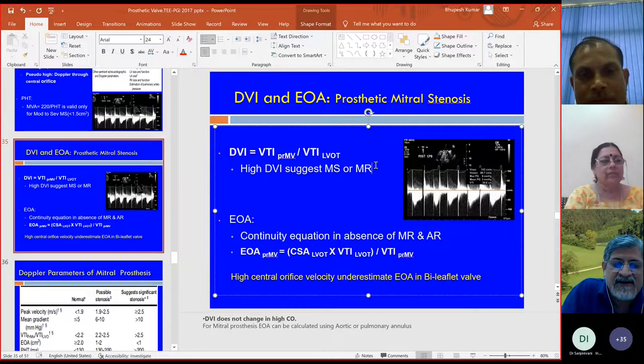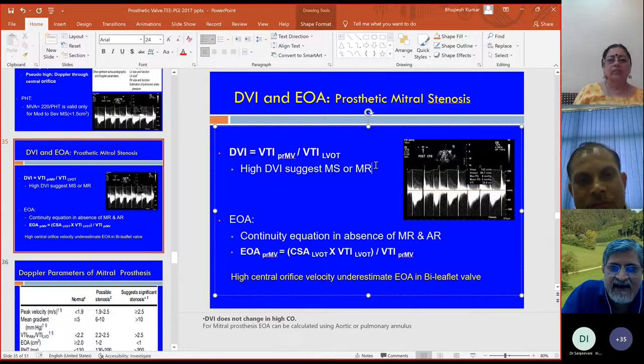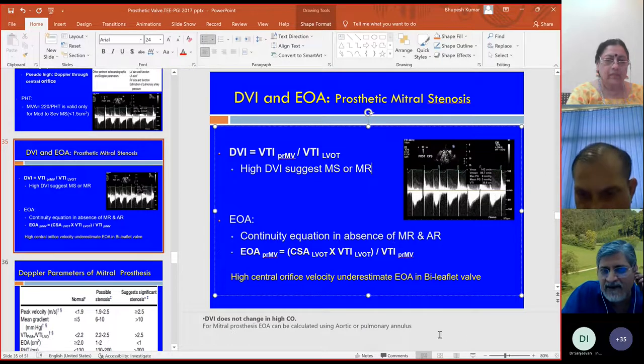Yes. Because the stroke volume is ejected from the LVOT to the aorta, this is very important. Now, basically, we have to come to the less flow dependent parameters only if your peak velocity and mean gradients are high. The peak velocity and mean gradient can be high because of two main reasons. One is high cardiac output itself, as in the post bypass period, where there is hemodilution and use of inotropes that increase the cardiac output. The second situation is if there is significant paravalvular regurgitation, which may increase the flow across the valve.